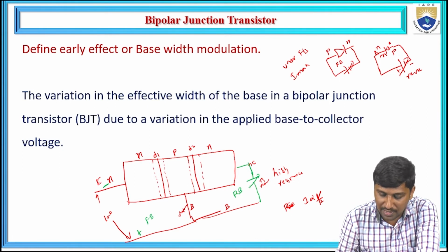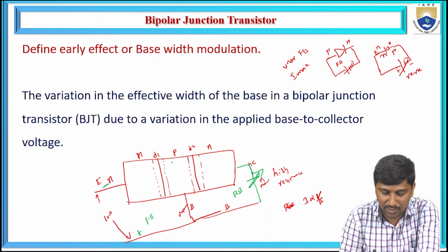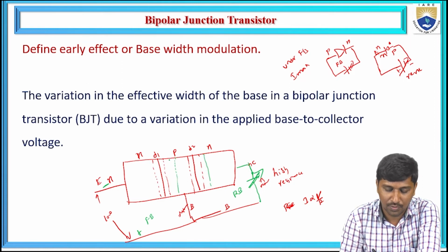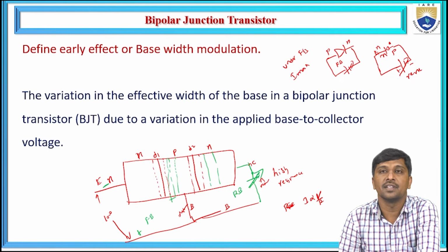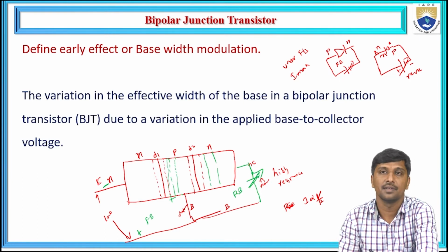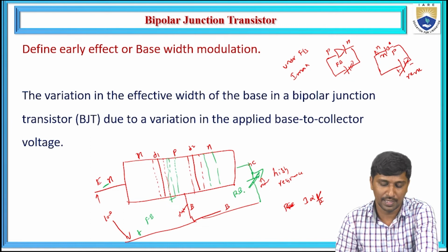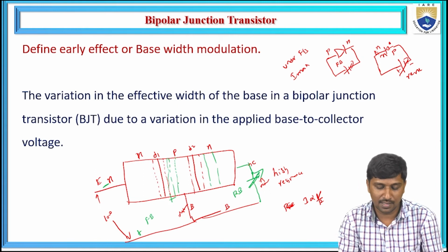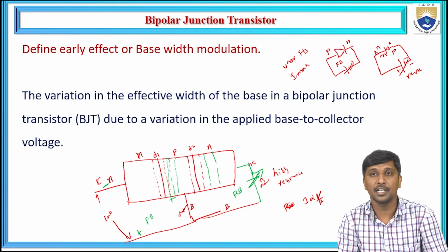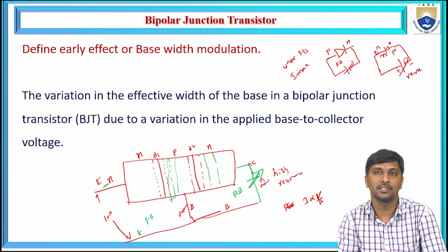So if you go on increasing the reverse voltage at the base side, what happens? Your depletion width penetrates towards the base. If you go on increasing it, the depletion width increases again. At a particular point, this is called the potential barrier or depletion width. How does this depletion width change with the variation of the reverse voltage? If it goes on changing, the depletion width gets very near to the base, or it crosses or mixes with the base region.